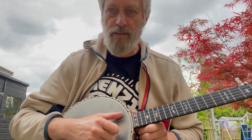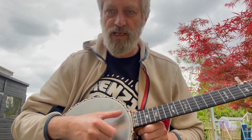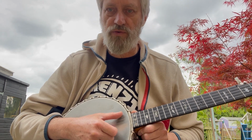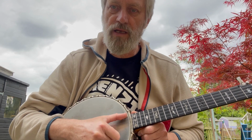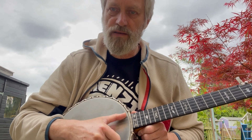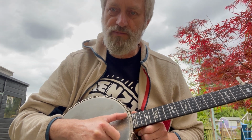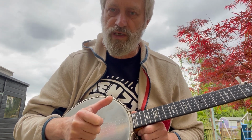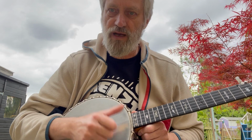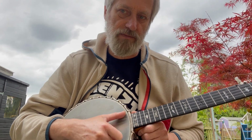As that hand comes down, your thumb wants to land on the 5th string at exactly the same time. So if we're going to come in on beat 1, 1, 2, 3, 4, 1. Notice that my thumb is pushed on the string and it stayed there, not bouncing away. Now when my hand comes away, obviously this happens a lot quicker, that thumb's already there and it can pull the string. You get 1 for nothing basically. Which is why players sound like they can play really fast. It's because half the notes are just happening on their own, because you've already put the hand there when you put the first note down.